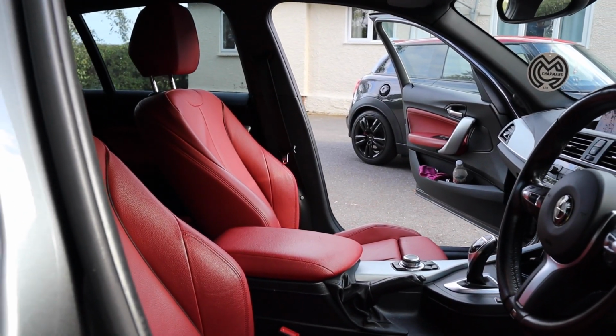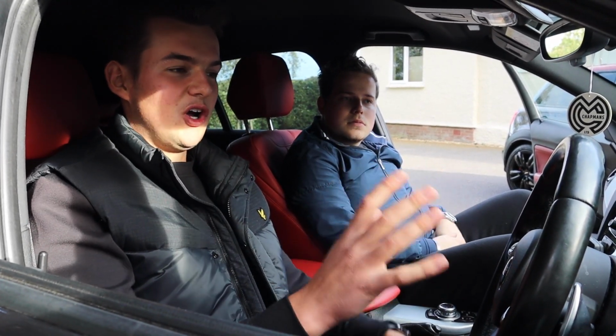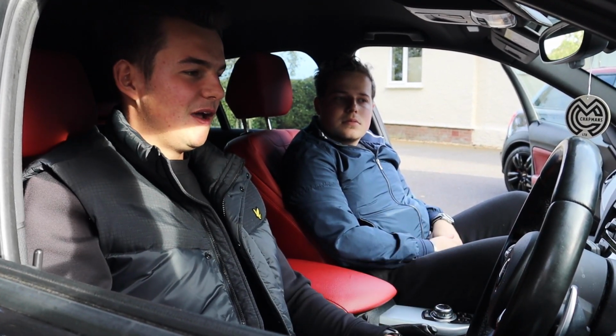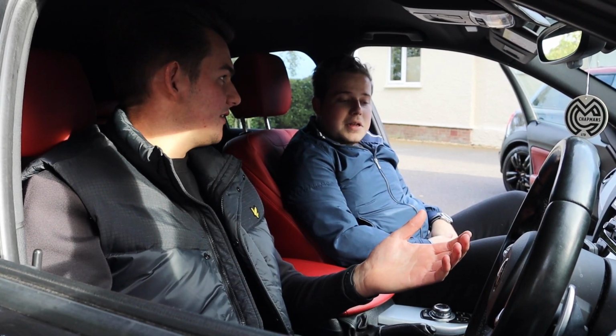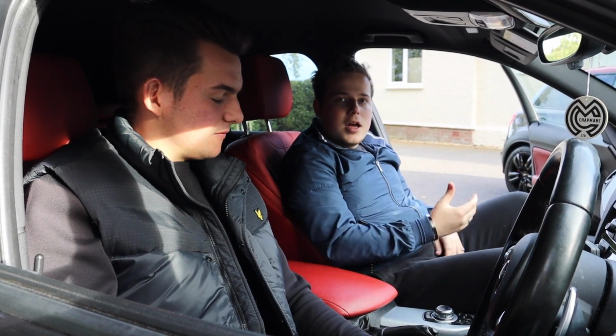And what a difference it makes. You've got the centre console going up in the middle, and you've got the speed dials right in front of you, which are analog, but I think that's pretty cool. But you picked an auto gearbox. Yeah, I did. I picked a ZF8 auto gearbox over the manual.